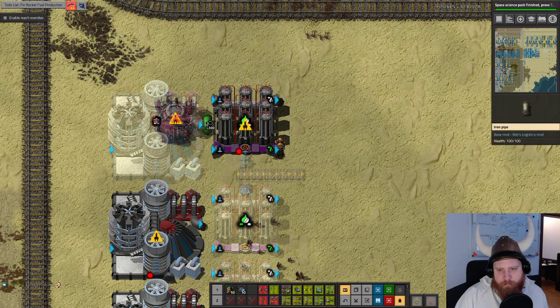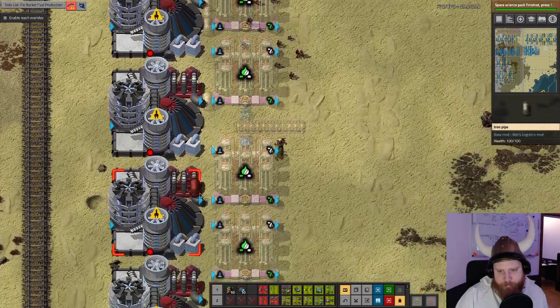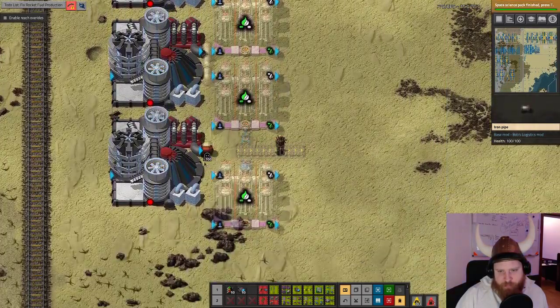Let's see. Yeah, just do it willy-nilly. Just so that we can somehow get through. That should be fine.